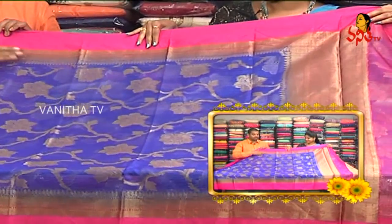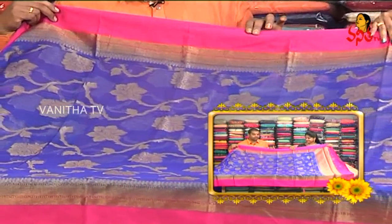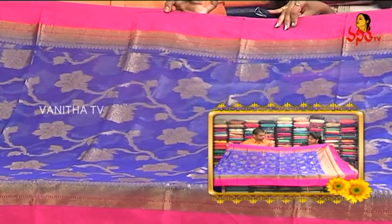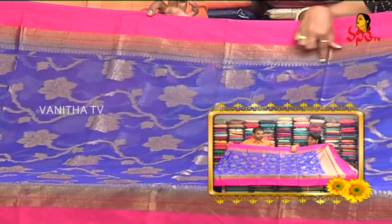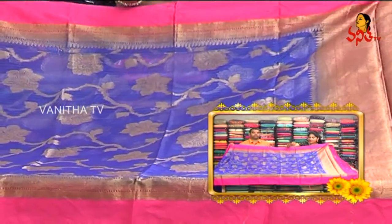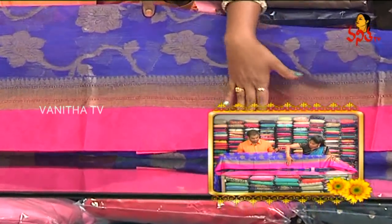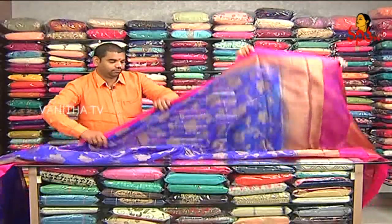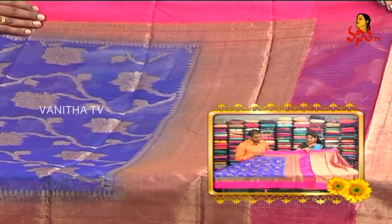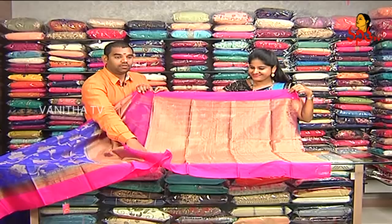Next, we have a designer. This is light white organza — it is a soft silk, a fancy designer. The color combination is royal blue and pink color. We have to highlight the colors of royal blue. It will continue with the creeper flowers, lotus, and roses, and it will continue with the pine border. As usual, it will continue with the blouse and the mat design. We also have two sides of the border.